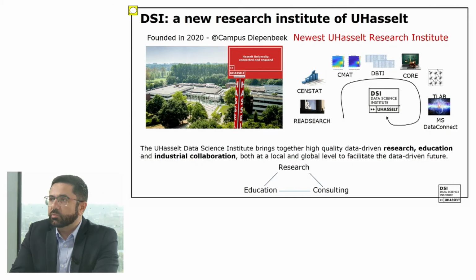The Data Science Institute is one of the 4 spearhead institutes of UU Hasselt, and it's located in Campus Diepenbeck. It was founded in 2020 by pooling the scientific excellence of UU Hasselt researchers active in the field of data science and working on different research groups focusing on natural language processing, statistics, computational mathematics, computer science, and the integration of clinical data. The Data Science Institute aims to bring together high-quality, data-driven research, education, and industrial collaboration, both at local and global level, to facilitate a data-driven future.